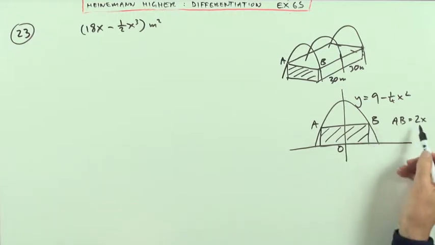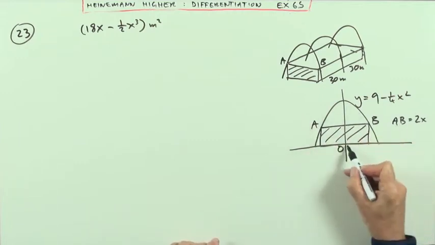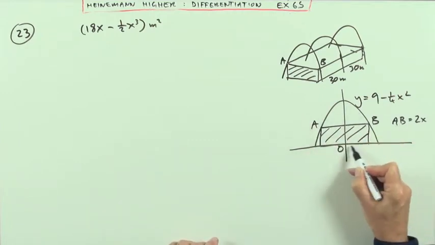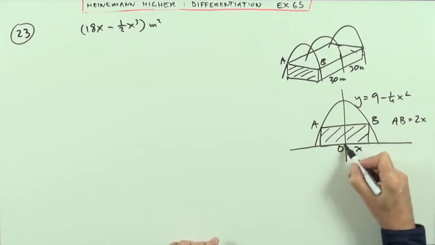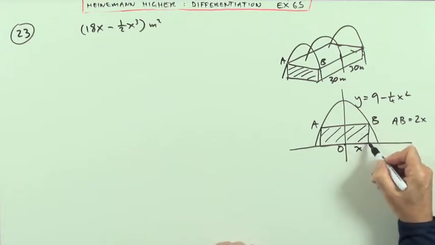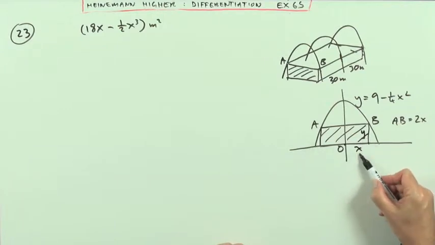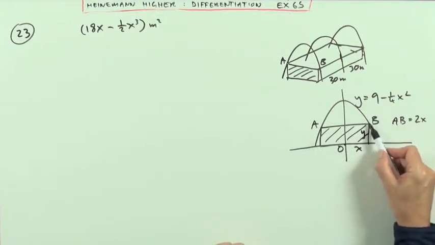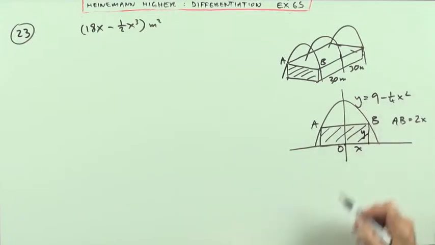And handily, even if I hadn't said that, you'd have had to give that a length, and since it's symmetrical, you'd probably have called that anything you liked. A, B, why not just call it x? That's all they've done. So they're saying that distance there is x, which means that calling that distance y means I can get y in terms of x, because it lies on this parabola, and if the x coordinate is x, the y coordinate is just that expression.